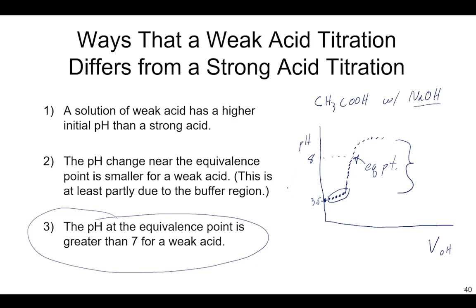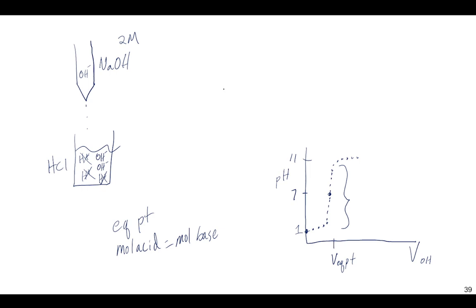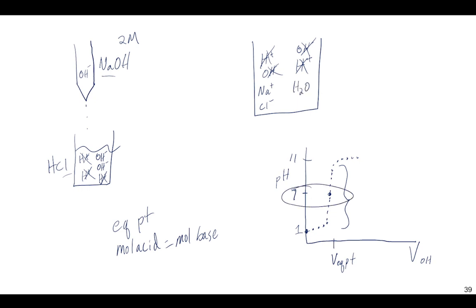And to understand why that is, let's come back to my strong acid, strong base situation. When I'm at the equivalence point, I've added precisely enough OH minus to cancel out all the H pluses. And so if this is sodium hydroxide and hydrochloric acid, the only stuff floating around down here is Na plus and Cl minus, which are just spectator ions and don't affect pH at all, and water, which is completely neutral, hence the equivalence point being 7.